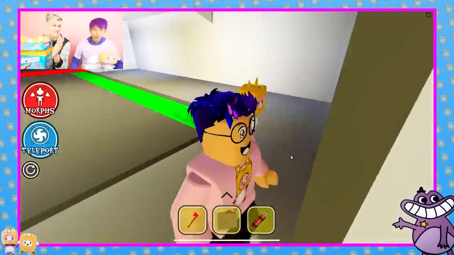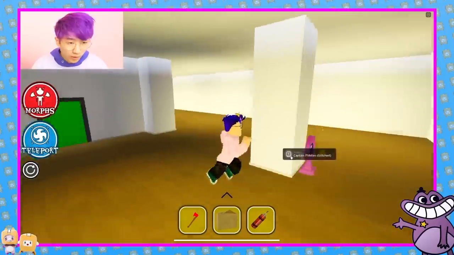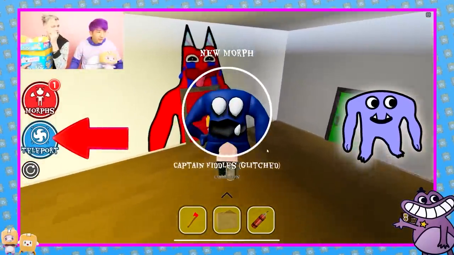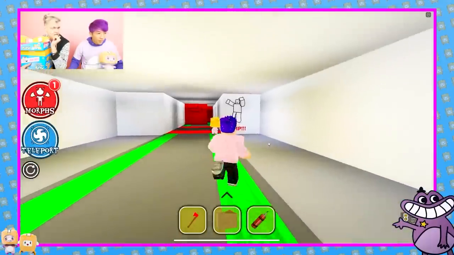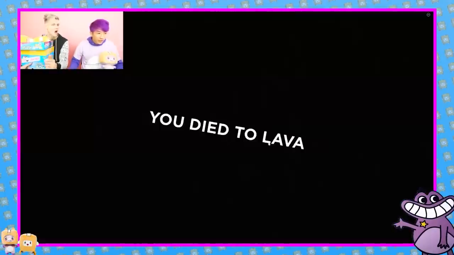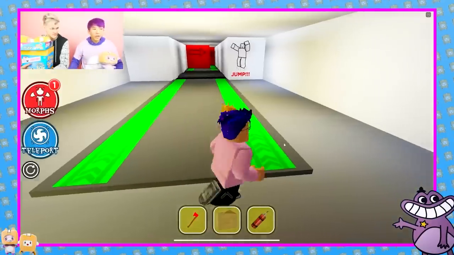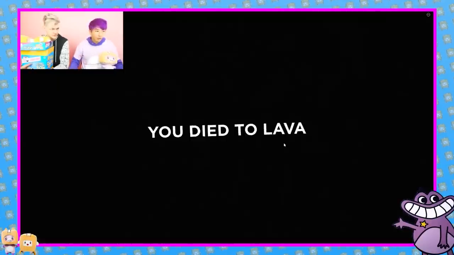Dude, this is insane. Wait, where am I now? What? Where did I just get teleported to? I just got Captain Fiddles. Oh, you could teleport. We just got glitched Captain Fiddles. Where am I? You gotta jump over these? Are you gonna get teleported again? Guys, this might be the hardest Roblox Find the Morphs game we've ever seen, and this is really fun.